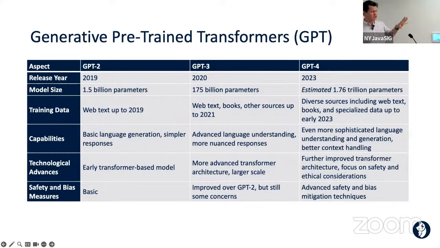There's a derivative model of GPT-3 called Codex, which is used in GitHub Copilot, used for code completion. That's trained on text and code. So it's a smaller model, more specific to the job of code completion. And then there's GPT-4, which is rather new. We know less about how GPT-4 works. OpenAI are really trying to make themselves a commercially successful company now, and so we think they're keeping some of their secret sauce close to their chest, and that's why we know less about it. But we believe it's probably got about 1.76 trillion parameters.